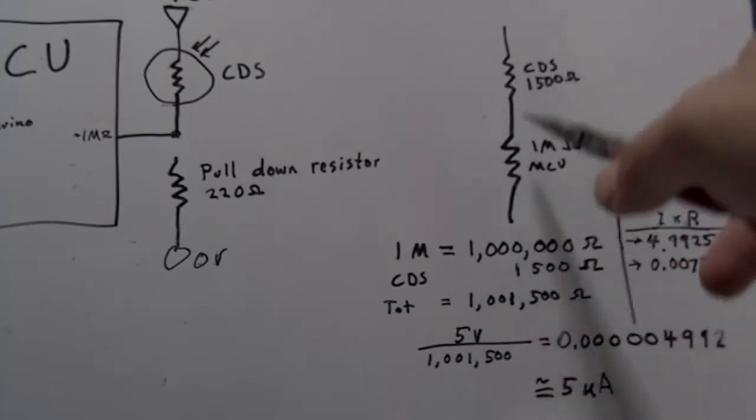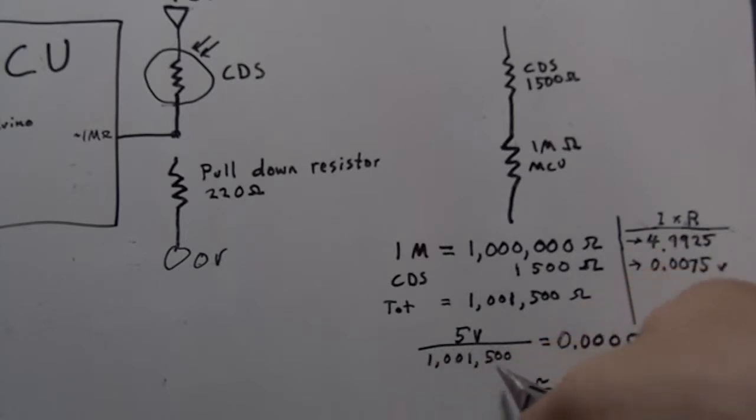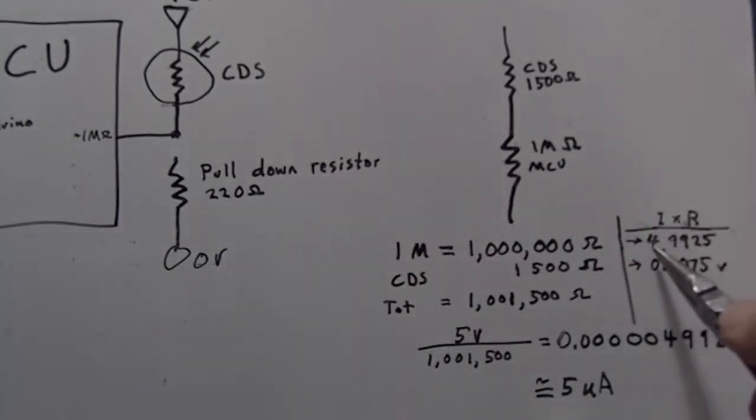And if you put these two together and you put 5 volts across them, you add these two resistors together, you put 5 volts across them, you only get that much current. This would be in amps, or only 5 microamps. And so if you multiply the resistance times the microamps, you can see the big load, which is the MCU in this case, the big resistance, is going to drop 4.9925 volts. That only leaves me 0.0075 volts to see my sensor. My sensor would only be that high at the most, and as this drops, it would be even less. So it's totally unworkable in terms of voltage sweep. I would only sweep this little tiny fraction of voltage.